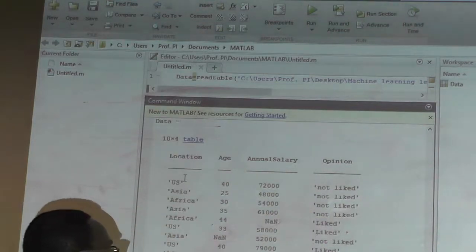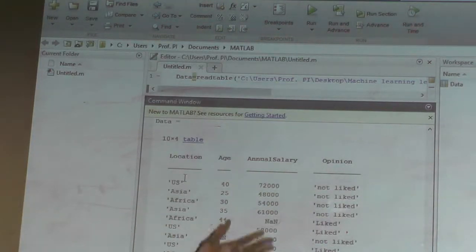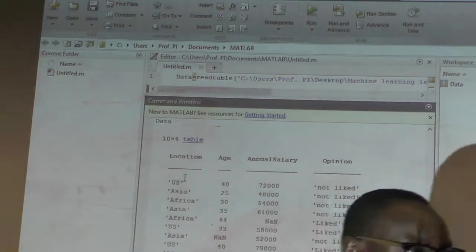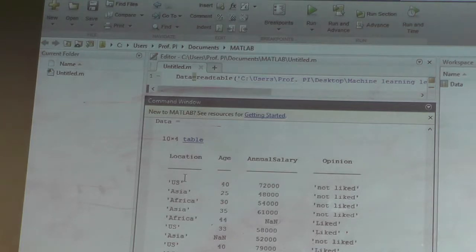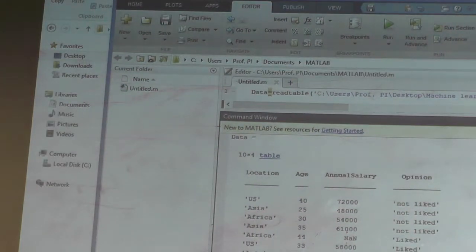Now, this kind of data will cause you problem. Let's say you have 1,000 data, and you have almost 20 or 30% of not a numerical in your data. Your prediction is wrong because of those particular data. You will see how we're going to manipulate a lot of that. Now let's see the other way, how we can import data into MATLAB, the second way. The second way to import data into your MATLAB is to actually take the data.